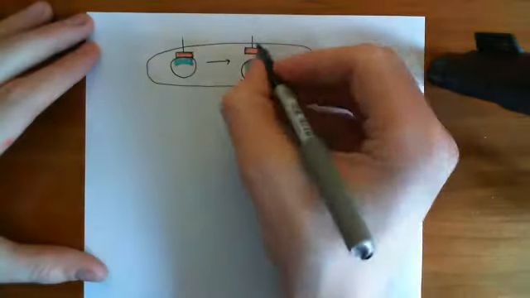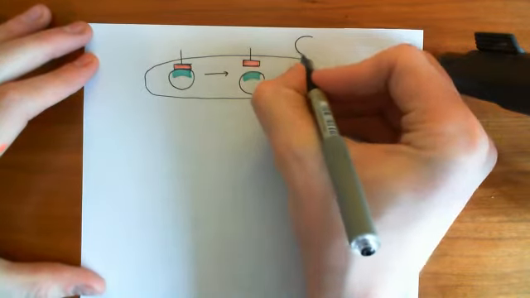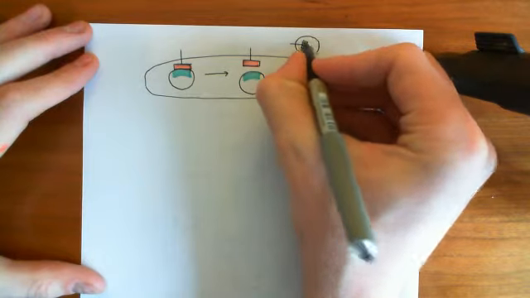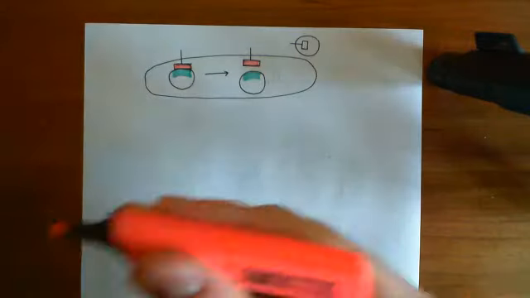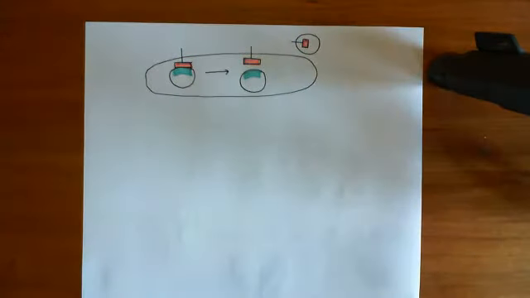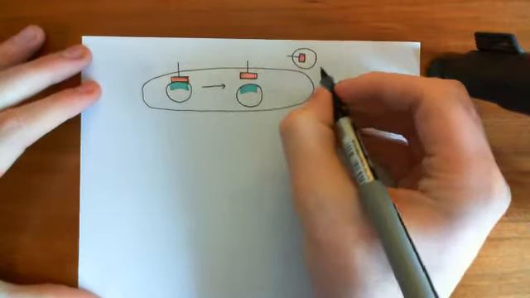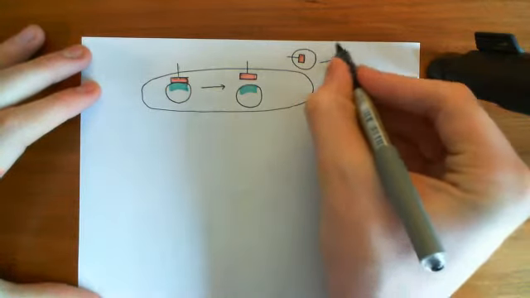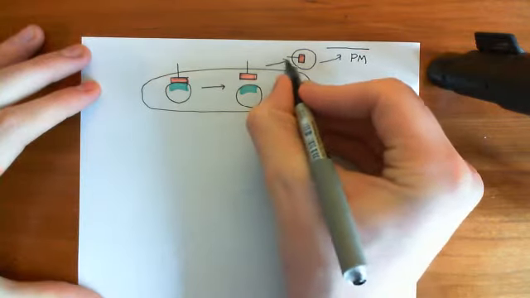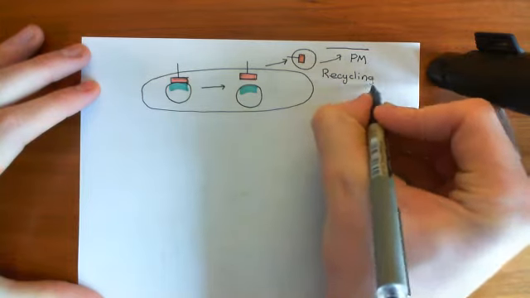Now, you're going to bud off little vesicles off this late endosome, which will take the LDL receptor out of the late endosome. So you're going to rescue the LDL receptor, basically. Now that they've fallen apart, you can take the LDL receptor without taking the LDL. So little vesicles are going to bud off, and these are going to take the LDL receptor back to the plasma membrane. So the LDL receptor will be recycled to the plasma membrane. This is the recycling of the LDL receptor.